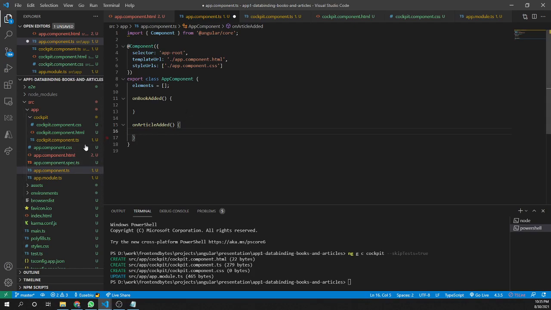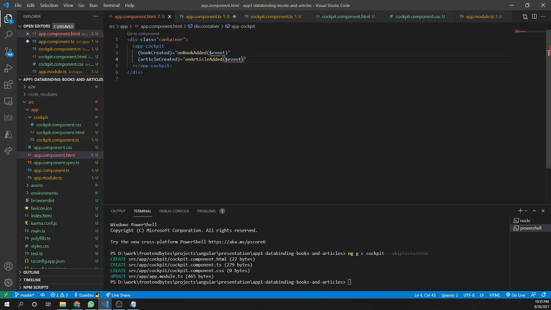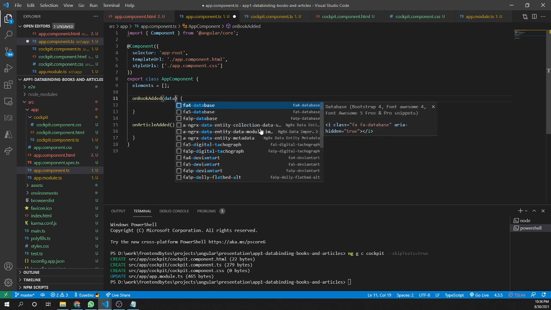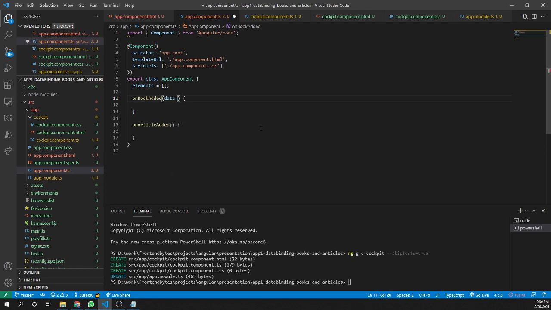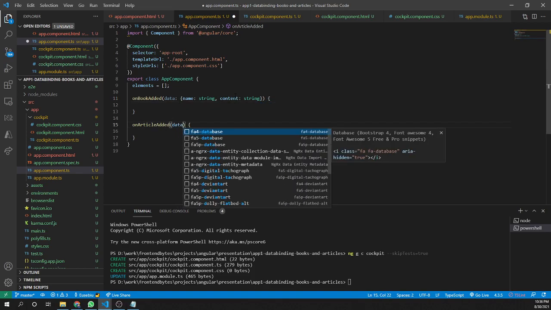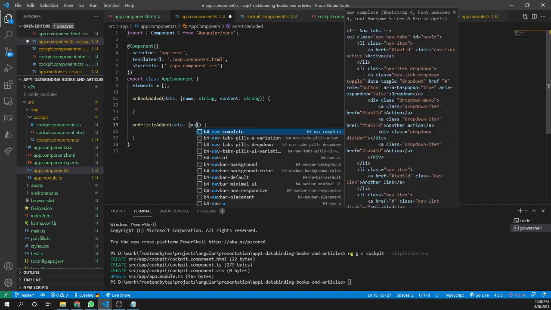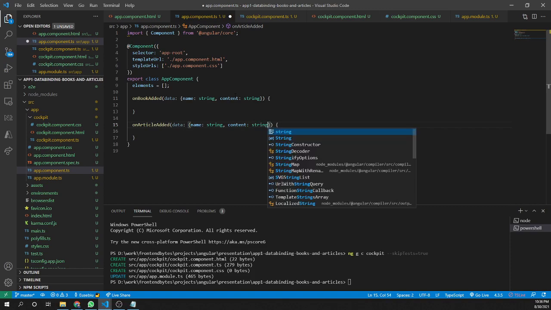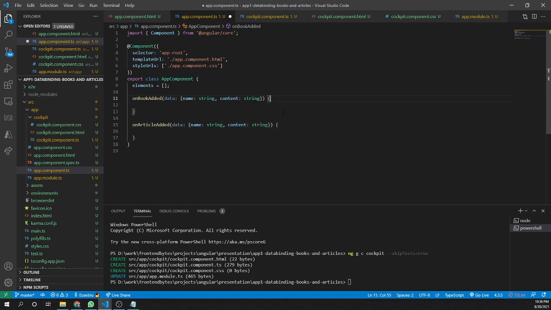Here in these two functions we'll have a parameter, and the parameter will be this event. I'll name it here data, and I'll put here name string and content, which is also a string, and also here I have the same content and string.